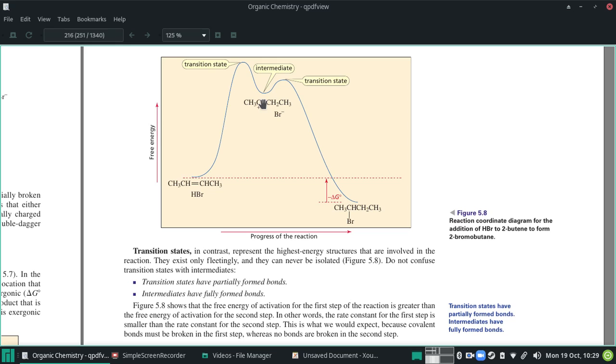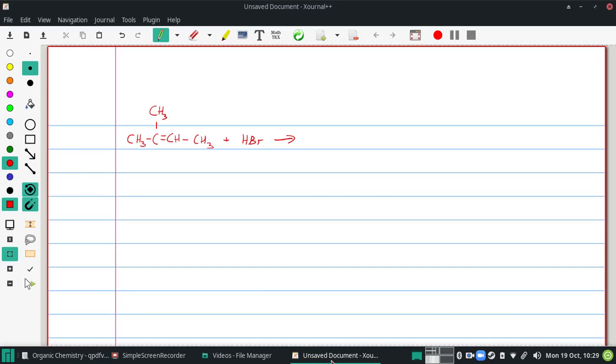Now, there's a lot going on in this to come up with this diagram, and I figured the best way to show what this is doing is to actually recreate it. But I'm actually going to do something that's slightly more complex and has more than one blue line. Well, this is a blue line. It's going to have two of these because I'm going to do something that ends up with two different products. All right, so which one are we going to look at? We're just actually taking that 2-butene and adding a methyl to it.